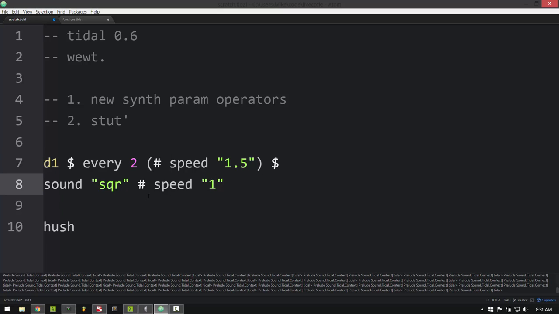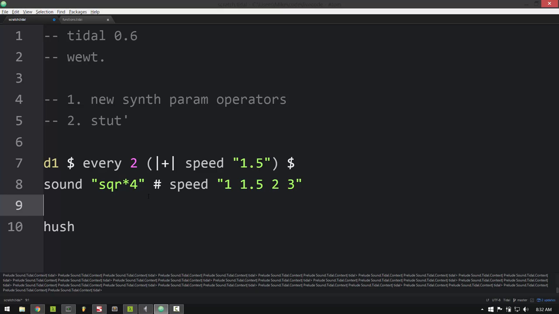All right, so now I'm gonna make a slightly more complex pattern here. I'm gonna play four of these samples, and I made up a pattern of speeds to play back. And now I can actually add 1.5 to all of these speeds. Maybe self-explanatory. And one thing I have not shown really yet is division. So I can actually divide. And there's subtraction.